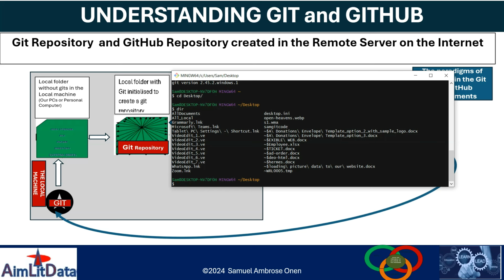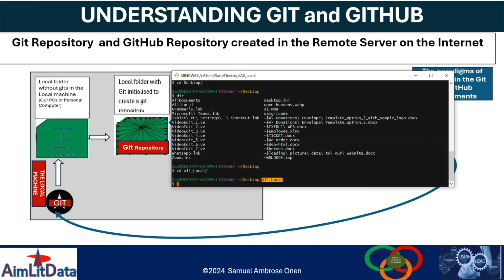So we are listing all the directories found on the desktop. And we can see that we have a lot, my friend. So we're using Git Bash now to do the same thing using the same command, dir, just to show you all the folders you have on the desktop. And then from there, if you want to go inside a folder, you use change directory, cd, and now we want to change the directory to all_local folder. Before we were on the desktop, now we have jumped inside the all_local folder.